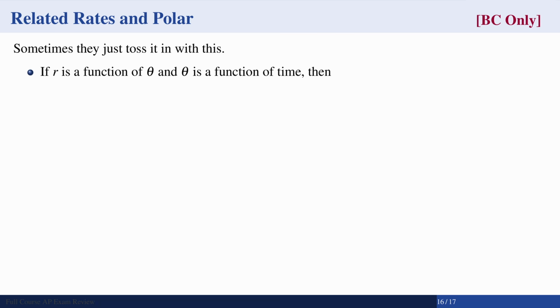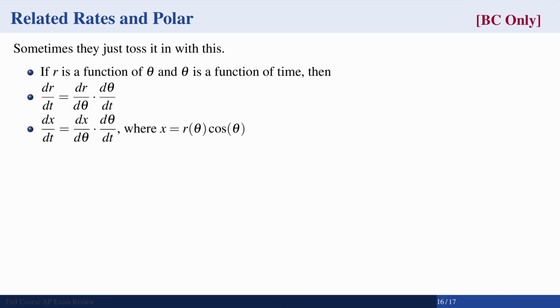So what I want you to know is, in that scenario, we're just going to kind of chain rule our related rates. We'll say that dr dt is dr d theta times d theta dt. dx dt is dx d theta times d theta dt. But remember, x is r of theta cosine of theta, so you're going to use the product rule for dx d theta. dy dt is similarly dy d theta times d theta dt, and y, unfortunately, is also going to require a product rule. So these come up almost every time there's a polar question, a polar FRQ, I should say, so I did want you to be aware of it. They're not hard, they're just kind of like, what are we doing type situation. Why have we thrown this in?